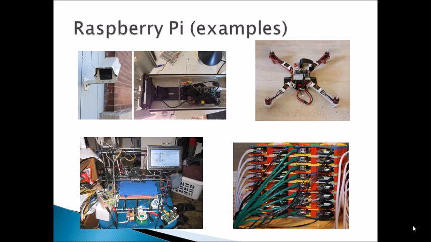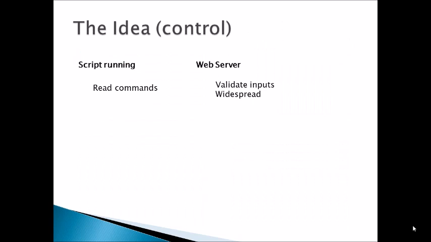Here I chose 4 nice examples of what we can do with a Raspberry Pi. The first picture is a camera which is connected to the Raspberry Pi. The camera is pointing outside all the time, and the Raspberry Pi is running a face recognition algorithm. So when it detects a face, it will take a picture, crop the face, and publish the face on the internet, in a Twitter account. The second picture is a quadcopter, the third picture is a 3D printer, and the fourth and last picture is a cluster made of Lego.